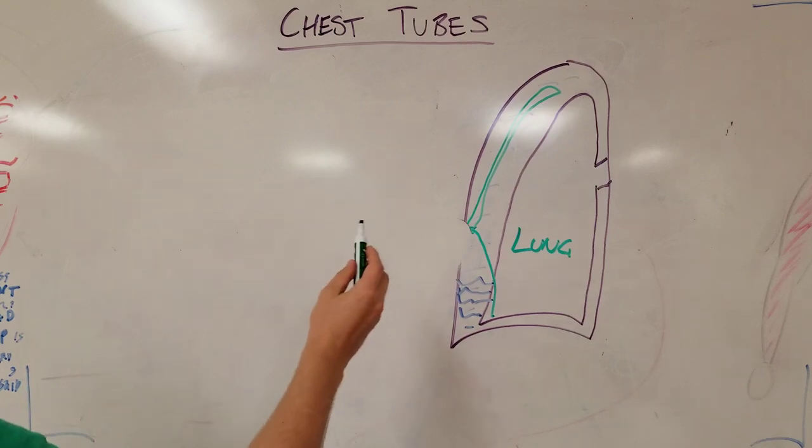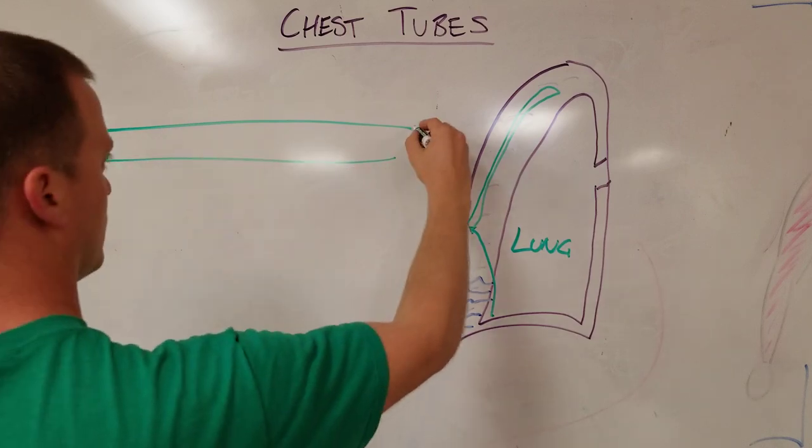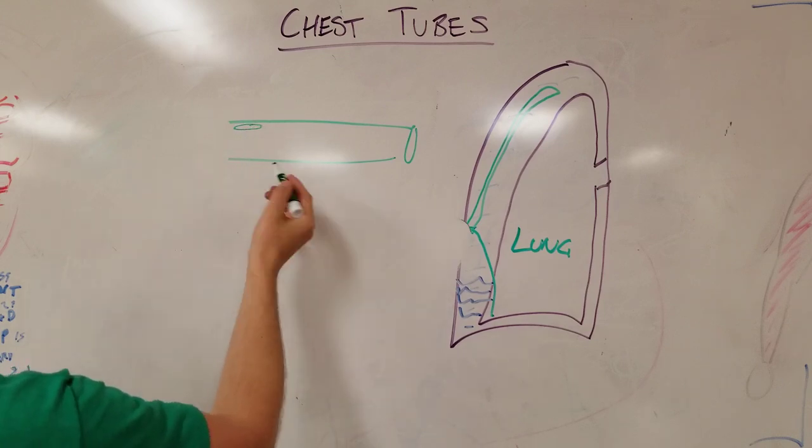How you know where your chest tube is is important, because if you look at your straight chest tube, let's say that this is the end of it and it goes on for a long period of time, you're gonna have one hole called the sentinel hole here. It's about 8 centimeters away from the end.